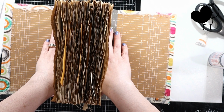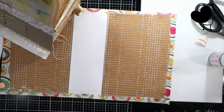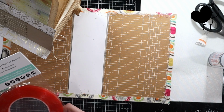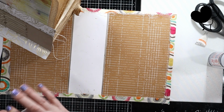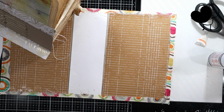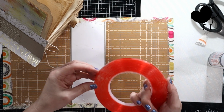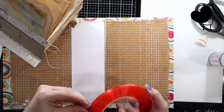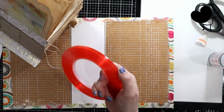I guess we'll use PVA, but I kind of want to use some red tape. I mean, this is ultra strong. Heat safe and embossable, which means nothing, but it's just strong. So I'm going to open it, and I'm going to use a little bit of it. Ooh, sorry friends, it's very sticky on the edges. So I am going to redline this a little bit, put PVA down it, and I might even put 3-in-1 glue down. I don't know how much, but that's heavy. What if it falls out?